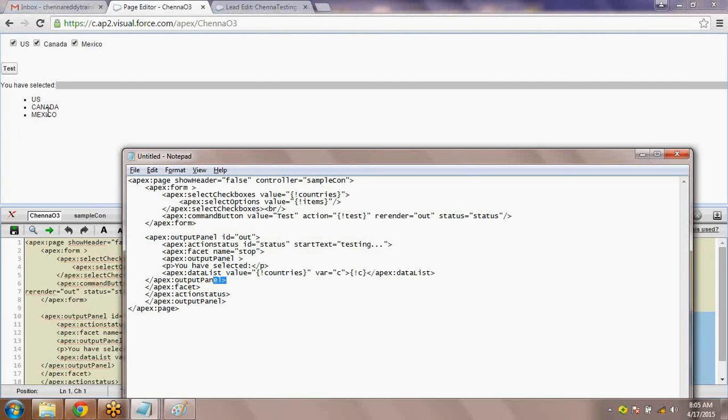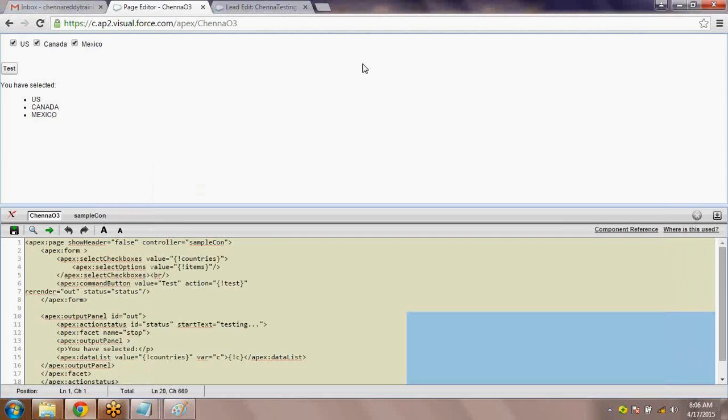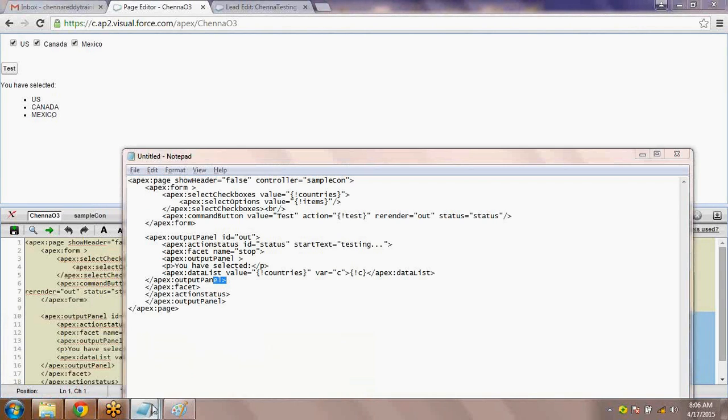If you have any questions, you can ask me. This is how you can deal with checkboxes. Any questions, Suprit, on this program? It is going to take some time for you to practice all these things because you need to practice a lot.